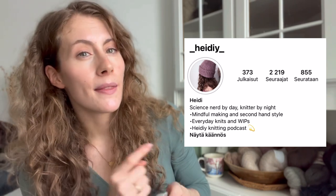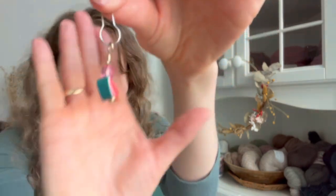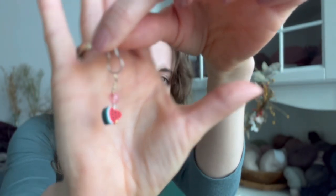There's not that much to talk about with this one yet, but just so you know — it is coming. If you want to see the process, you can jump on my Instagram, which is heidi with underscores. And can I just highlight the cuteness — my daughter made me a stitch marker, and she's five. She likes everything very cutesy and pink. She originally wanted to make earrings but I'm not going to wear earrings with watermelons, so stitch markers it is. Now I can remember her every time I knit something.